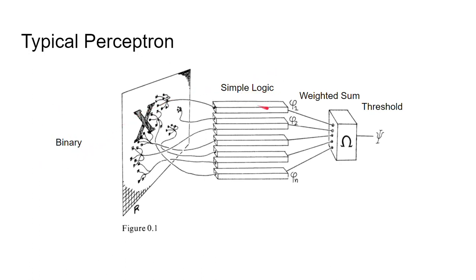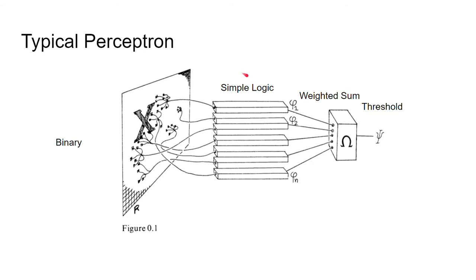There were feature detectors that were doing very, very simple logic. In a lot of cases it was just, is there light at any of these points? So it's a big OR operation across all of those, or some of them would be AND operations, just simple logic taking a bunch of those raw signals and turning them into one feature. Then once we've got all these features, we do a weighted sum of those features and apply some threshold that says whether our output should be a 1 or a 0. If our weighted sum is above some threshold, produce a 1. If it's below, produce a 0.